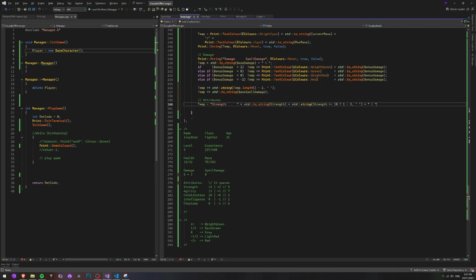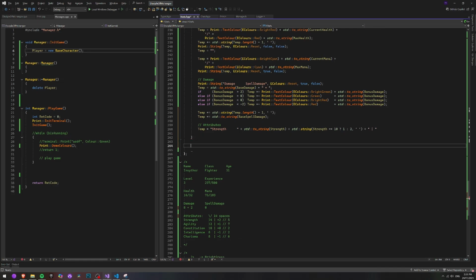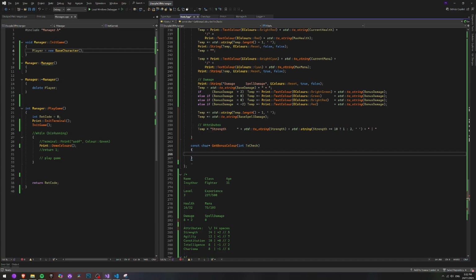Is this a function? Like a constant character get bonus color, and then we give it like a stat, like to check, right?